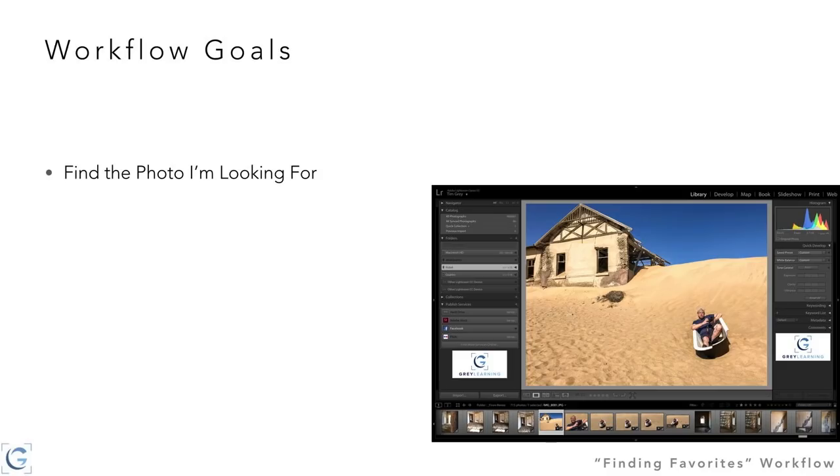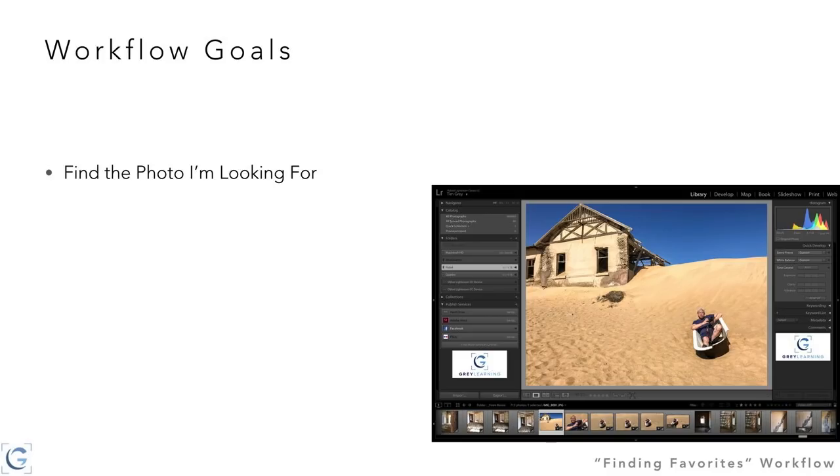I'm sure many of you have experienced the frustration of trying to find a particular photo. So, have you been to this location, or do you have any photos of this subject? And you know that you do, but you can't find them. And it can be incredibly aggravating. Maybe you have some clue, you know which camera you used, you probably know what aperture setting you used for the photo you're looking for, but you just can't track it down. And so an organizational workflow is really aimed at trying to make sure that you can find the photos that you're looking for.